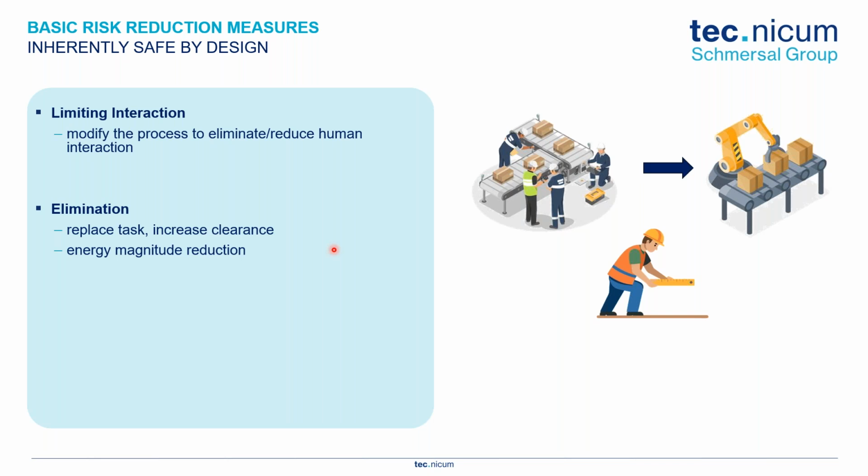Right? That is a hazard if we don't have enough area to do the task, whether that's for an operator or even maintenance tasks, right? Because let's face it, space is a premium on the plant floor, and we see a lot of machines jammed close to each other. We have to take that into consideration when we do our risk assessment. We may identify some hazards with that. So maybe we need to increase clearance, give the operators and technicians and maintenance personnel more room to actually work so that they can perform their tasks safely.